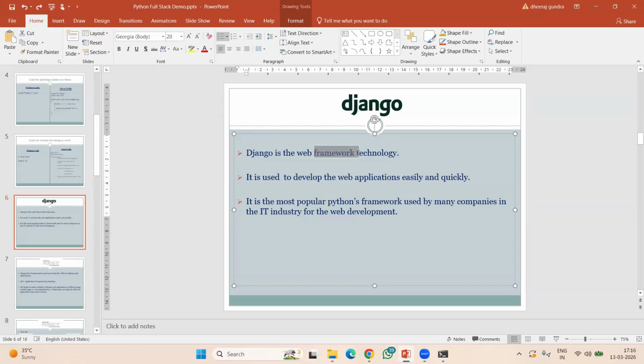We can design fast, because in frameworks a lot of the code has been done by the developers already. As a programmer or developer, you need not write heavy code. That is the advantage of frameworks. That's why we call a framework a ready-made tool or inbuilt architecture.